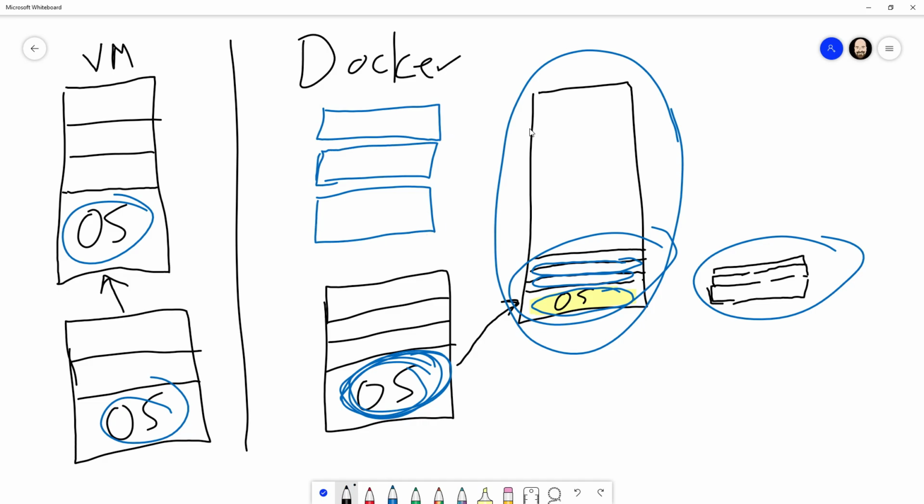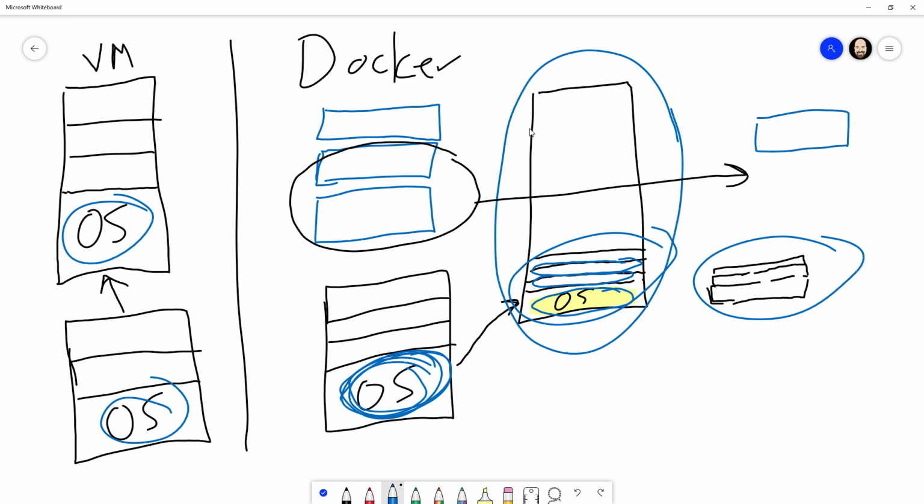What we do, let's change pen colors here, is we'd take these two bricks that are the same and bring them over here and use the same ones, and then we just build on top of that the additional things we need. So these right here would be from over here. So we don't have to recreate or recopy those pieces. We can just download them once and use them for multiple Docker containers.